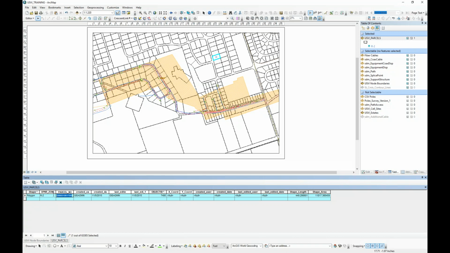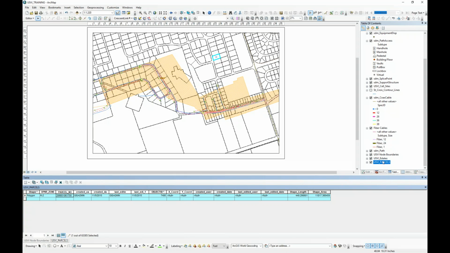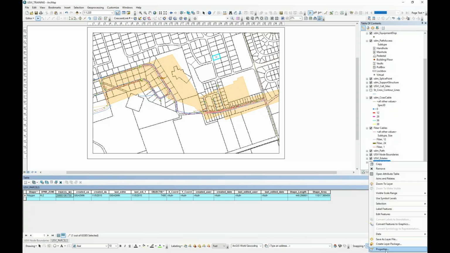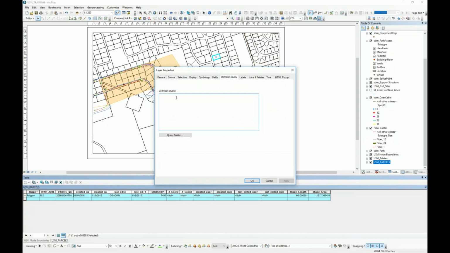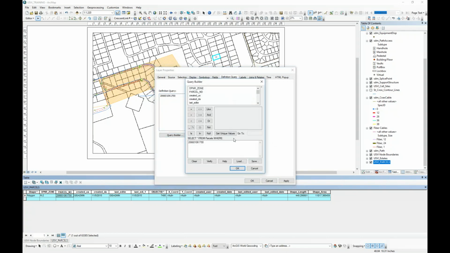And this parcel number here. If you take that parcel number, you can copy it. You can go back to your table, go to the properties of that layer. You can do a definition query for just that one. So if you're zooming in on individual customers and you want to see their lot and it's for their particular account, go to your query builder. And so the column is parcel number. So you double click on parcel number and then an equals sign.